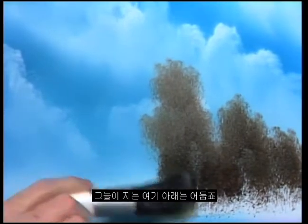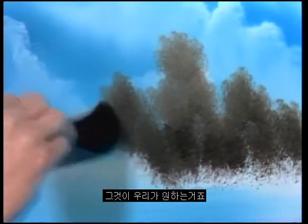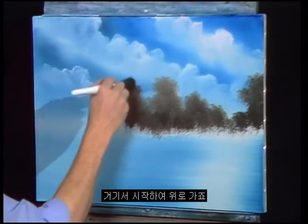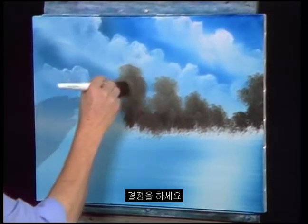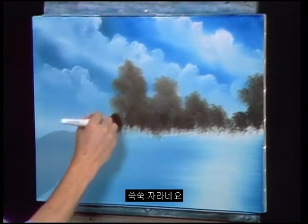So the dark area down here is where all the shadows are. Down here, not as much light will get through. So you want that darker. So by starting there and working up, your brush is just running out of paint, that's all. Just make a decision. Look at there, that tree just grew on me. It just grows and grows.